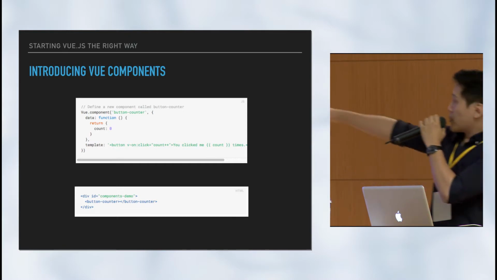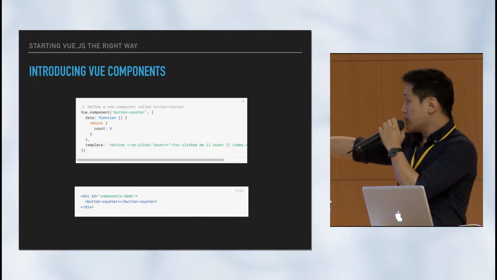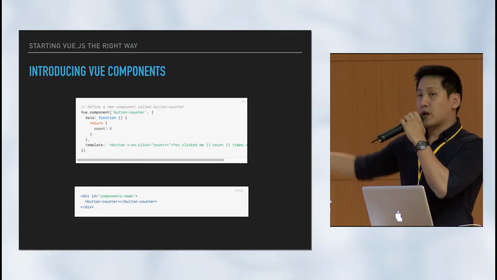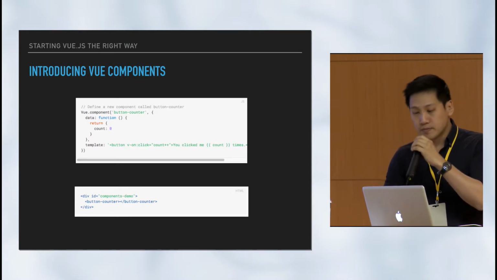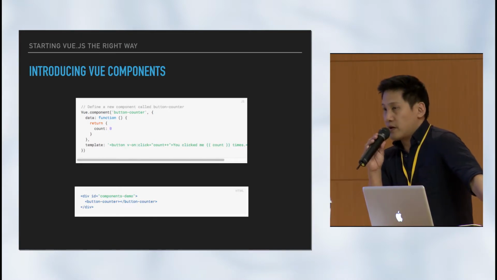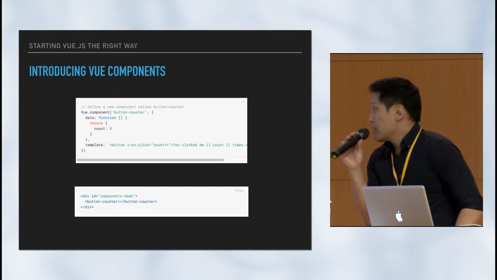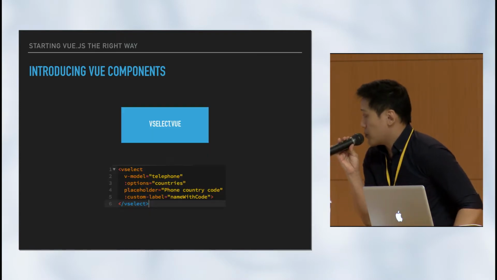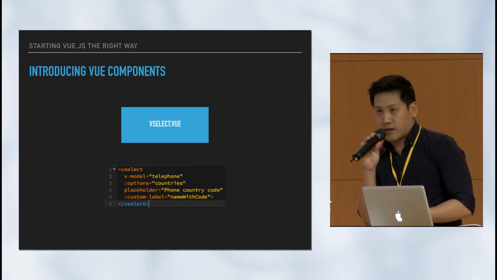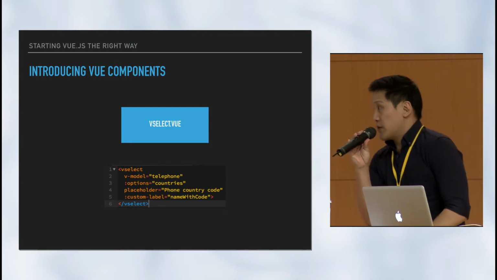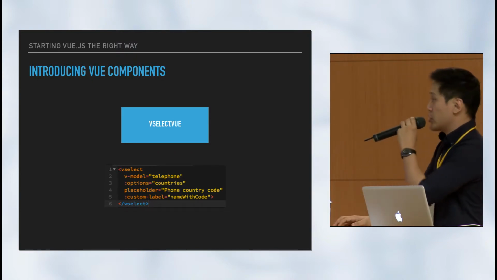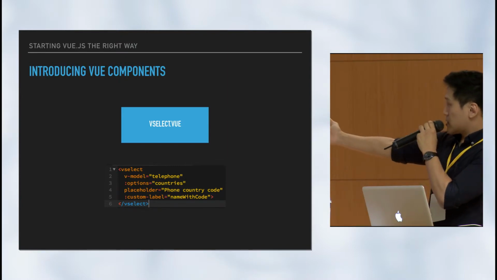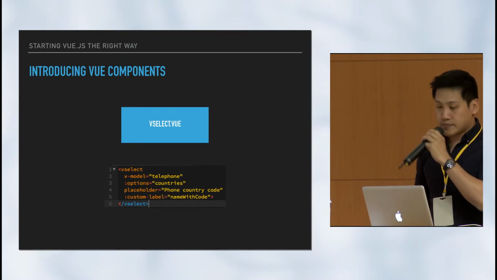The top here is the component code itself. At the bottom, you can see that you can use the code as part of HTML code. This saves us a lot of space and a lot of time when we repeatedly use it in our system. And this is one of our components that we repurposed and spread out all across the app itself. This is a select box with a special search engine inside there. And it's just that simple, right?